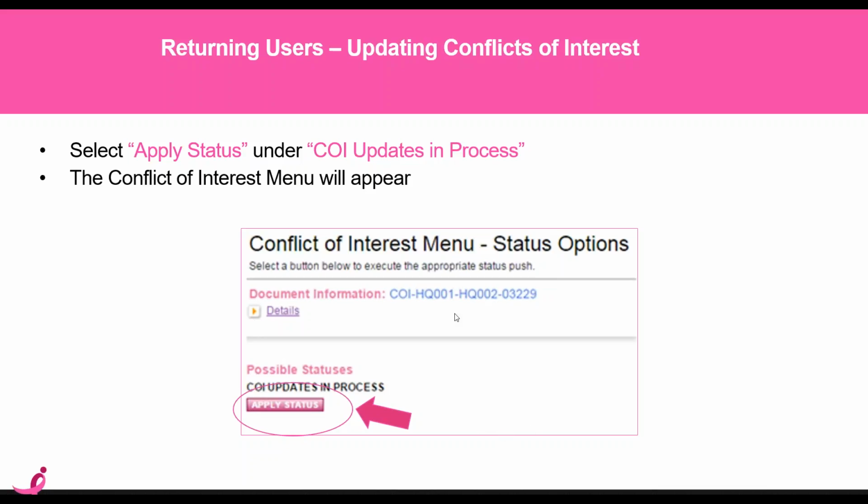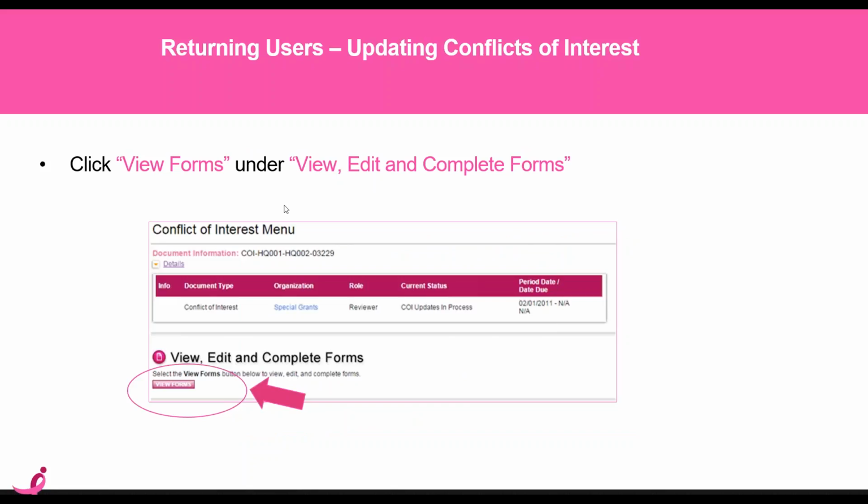the screen will change. But then what you want to do to get back to that menu is just click on the document name right here, and that will take you back to that menu page. Because what you're going to need to do next, so this is the menu page. Again, you'll see that the status has changed to updates in process. Then you're going to go into your view forms. And this doesn't show the whole page, but that's change status is right underneath that. So just so you get a sense of what page that you're supposed to be on.